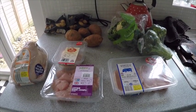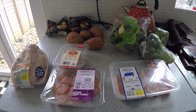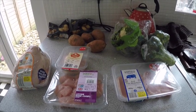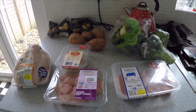You can actually order so much meat from them and it's a lot cheaper, and it comes really lean with all the fat cut off as well. So I will do an unboxing of that on Wednesday when it comes, not sure what time. But today we're going to be preparing pork again.